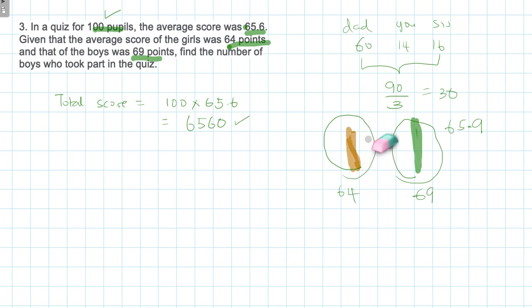Now it's asking you, I already gave you this and this. I need to do some guess and check. I believe you learned guess and check before. I first use the boys because the average score is higher. Boys minus girls is 69 minus 64, which equals 5. This means that if I take away one girl and add one boy, I will have an additional 5 marks. So now I'm going to do my guess and check.